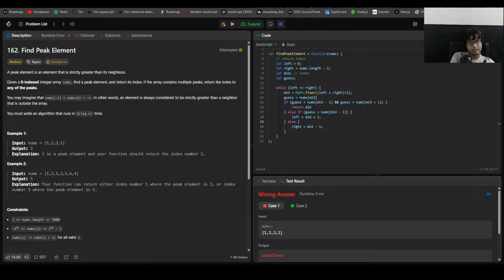So what was my case? So minus 1. No, this is also guttered. Wait a minute, is it guttered? My guess is 2, and is it smaller than 1? That's guttered. Now I'm left with only one thing, which is right.